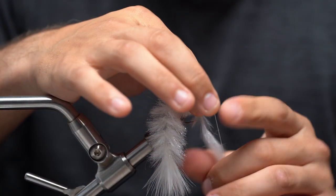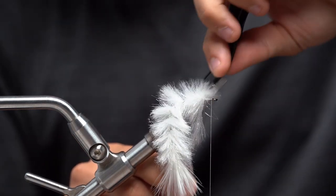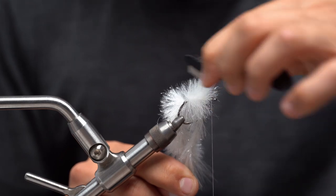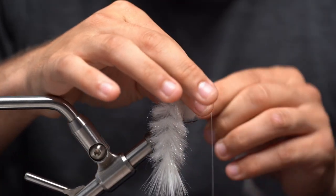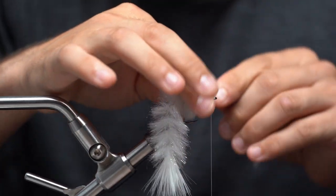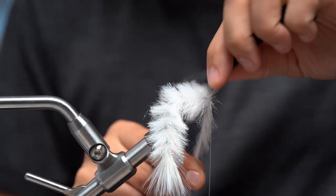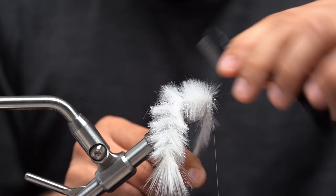Once we're about halfway on the shank of this hook I'm going to stop and pick this out very thoroughly. This is the main body of your fly, so I like to come in here with the comb, really get in there nice and deep and pluck them out. You really don't want to break the fibers but if you can work them free that's the best way to do it. I like coming from the back up as it really unsticks all the fibers that were trapped. Then keep just palmering all the way up, and get right to the eye of the hook.